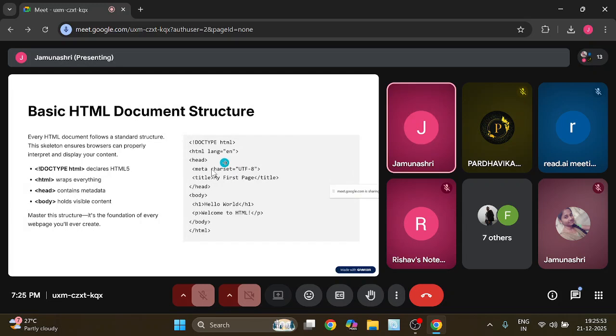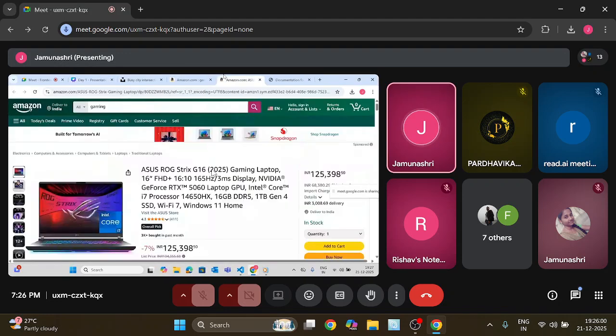Then we have the head. Head means the information that is not directly shown in the page.